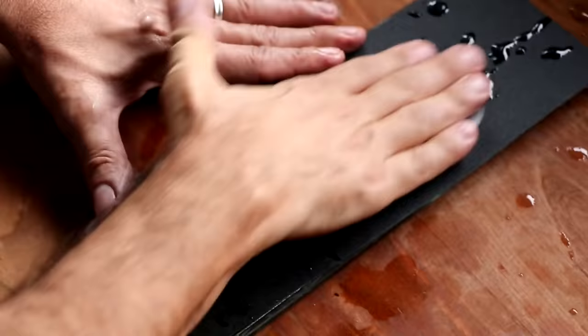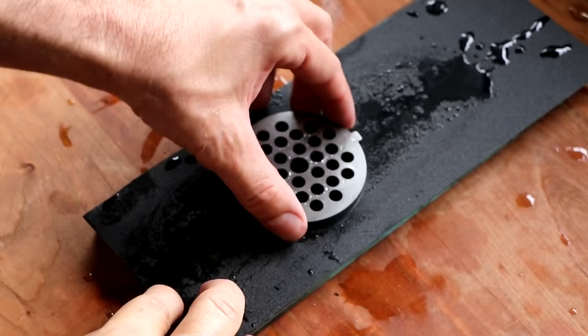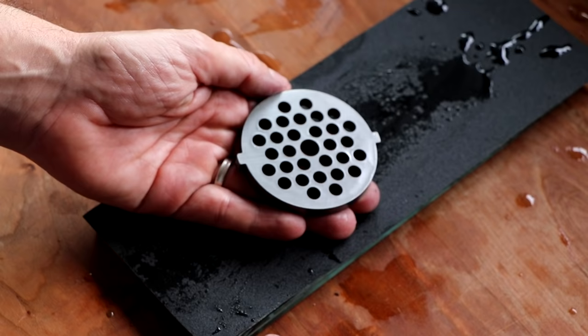Moving forward, you can determine whether or not you want to use one sandpaper or two sandpapers when you sharpen next time. But for the first time, I suggest using two different grits. And it looks like this side is done. So let's flip the plate over and repeat the process.